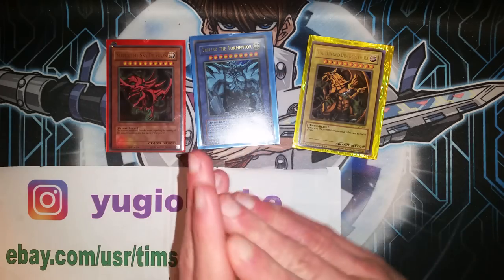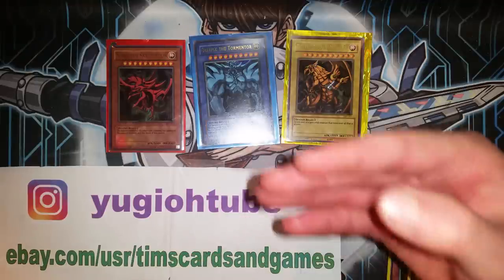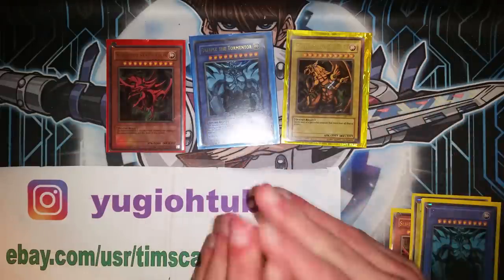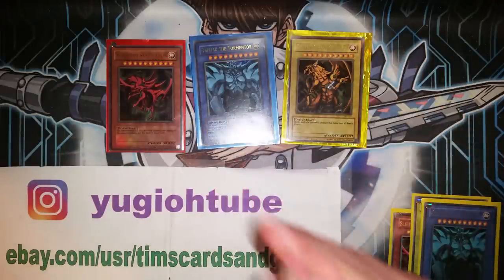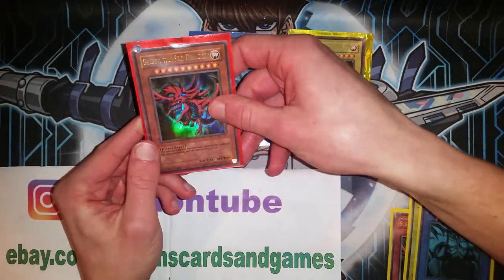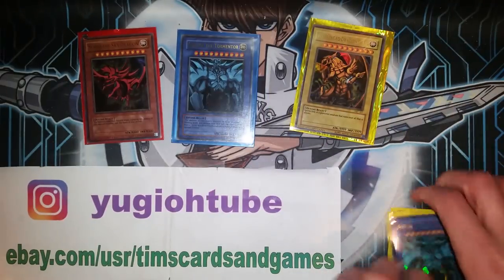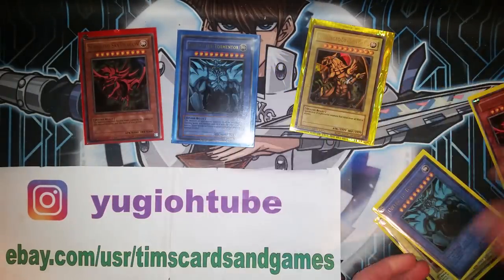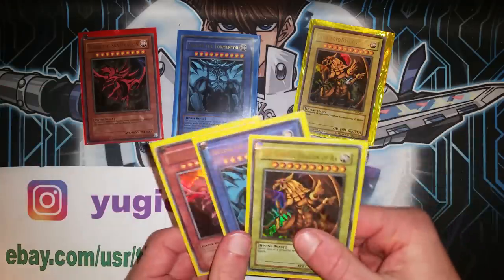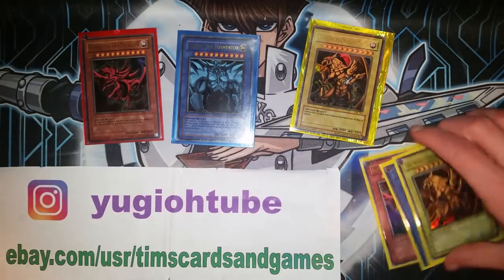These three cards are considered the most counterfeited cards in all of Yu-Gi-Oh! So counterfeited, and so looking like they are genuine cards, that people very well mistake them all of the time. A lot of people say they have the set of three god cards, and when you look at it, unfortunately these cards are not the real deal — they are not authentic cards, and they are knock-offs. Taking a look at the cards here, this is the Slifer. Obelisk looks good. And here's the Ra. But now we have another set — another Slifer, another Obelisk, and another Ra. When you see them in the cases from a somewhat distance, these cards all look authentic. One of these sets is authentic, and one of these sets is counterfeit.